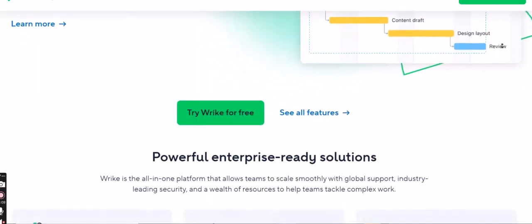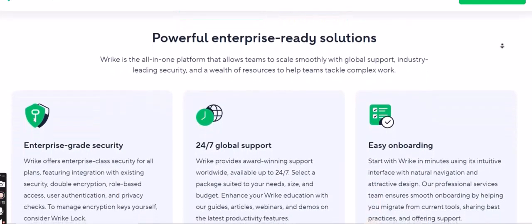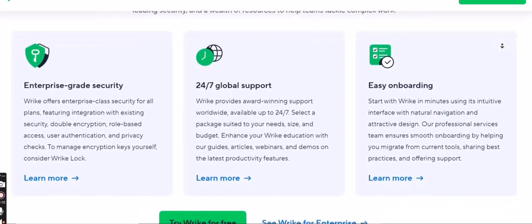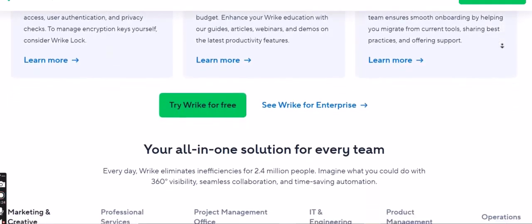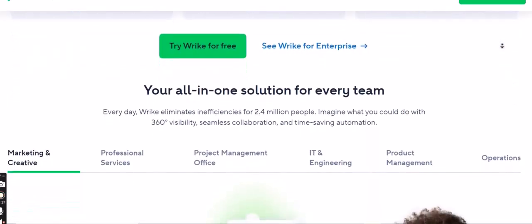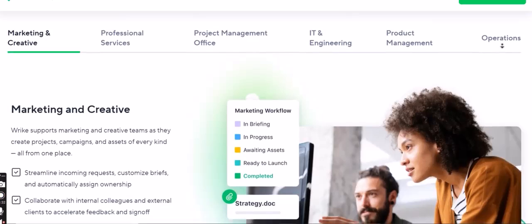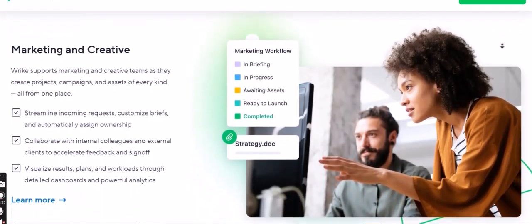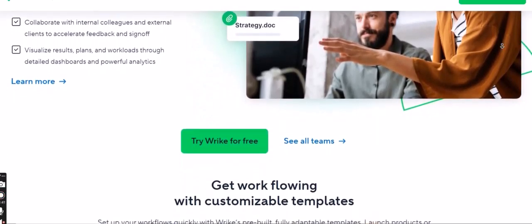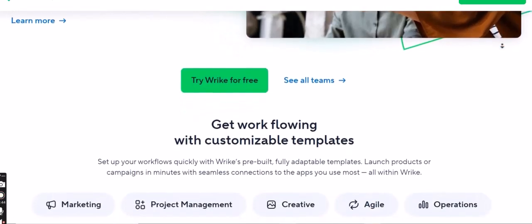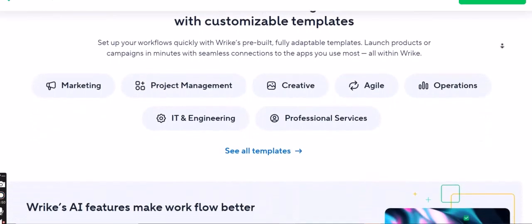track revisions and feedback history, maintain a clear record of all feedback and revisions, ensuring everyone is working from the latest version. Streamline the approval process. Set up formal approval workflows to ensure that assets are reviewed and approved by the right stakeholders before moving forward. Why proofing and approvals are crucial for visual projects. Clear and visual feedback provides unambiguous feedback directly on the asset, reducing misunderstandings. Efficient review cycles streamlines the review and approval process, saving time and effort. Version control ensures that everyone is working on the correct version of the asset and that all feedback is tracked.